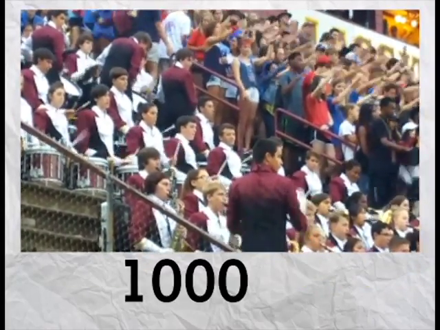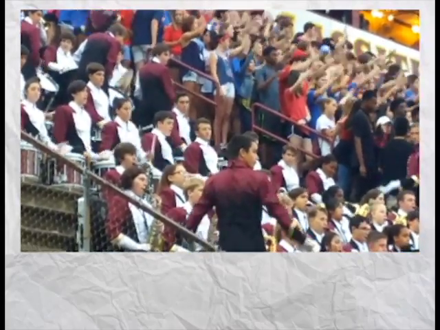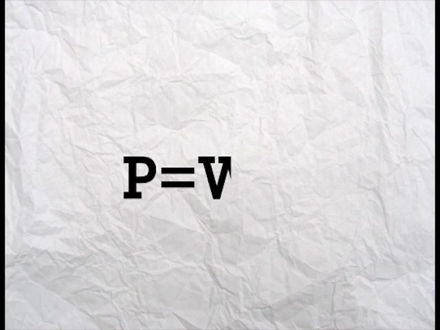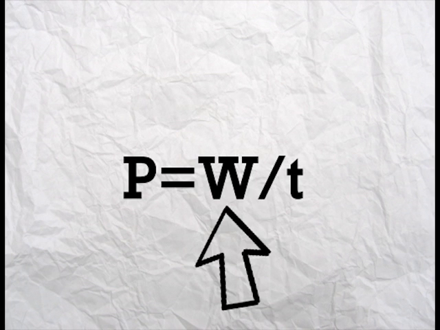Each one of those flips could be anywhere from 1 to 7 feet up in the air. So if each time is different and the time that the stick's in the air is variable, how do we measure what we need? First, let's take a look at what we do need. Power's formula is power is equal to the change in energy divided by time. We can easily measure time, but what about work, the change in energy?